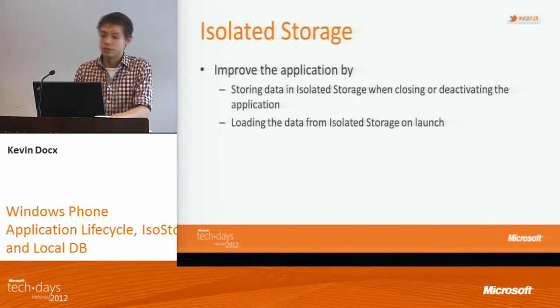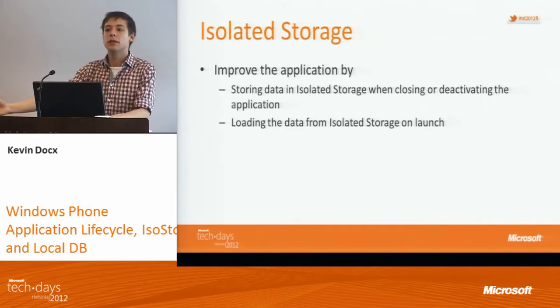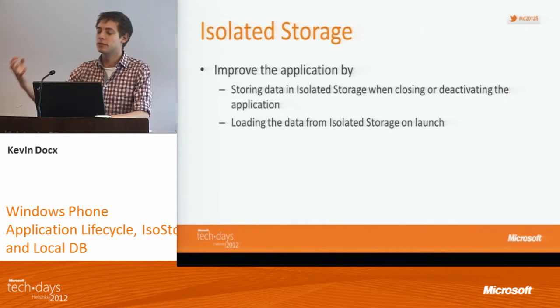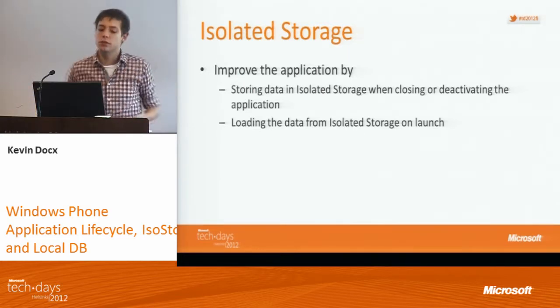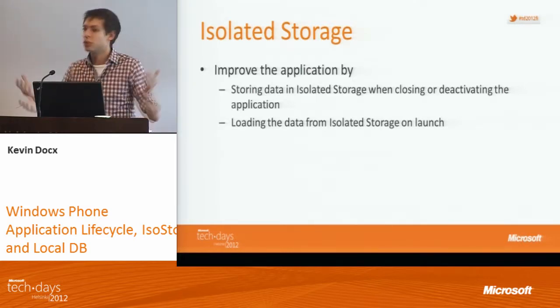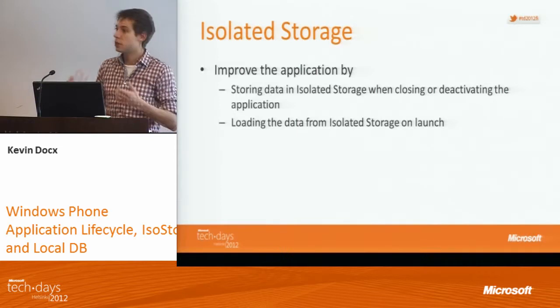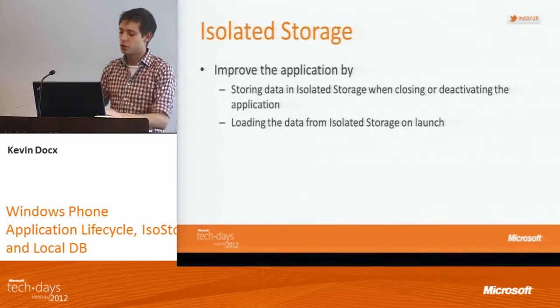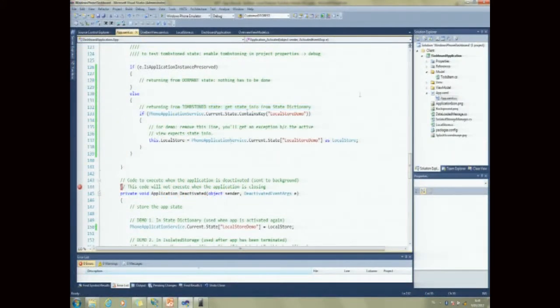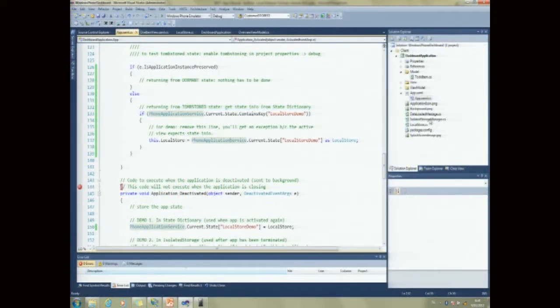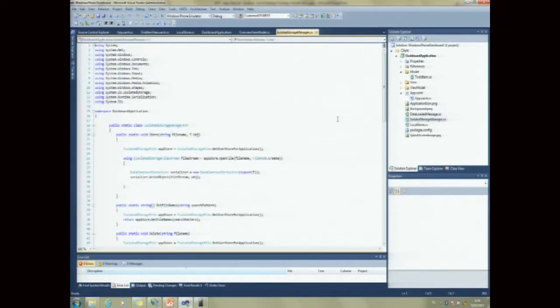Now we're going to improve our application. Now we know about the isolated storage. We need to save our data in isolated storage when our app gets deactivated. And we need to save it in isolated storage when the app is terminated, of course. So when the user navigates back before the start of the application. And on launch, we're going to fetch that data from isolated storage. So my state is actually persisted between different sessions now. Okay, to help me with this, I've written a small class called an isolated storage manager.